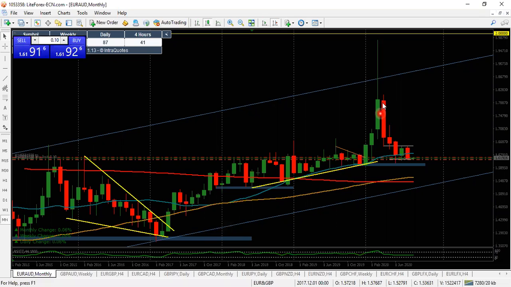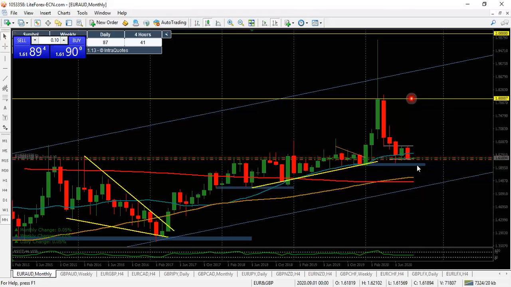We also had here from March, we dropped down the whole of March to June. Then we can start looking for some sort of consolidation here in order to rise up. So definitely I would expect to see price come into testing this structure one more time in the near term. Probably before the year runs out, I expect the Euro AUD to actually come up to testing the 1.80.